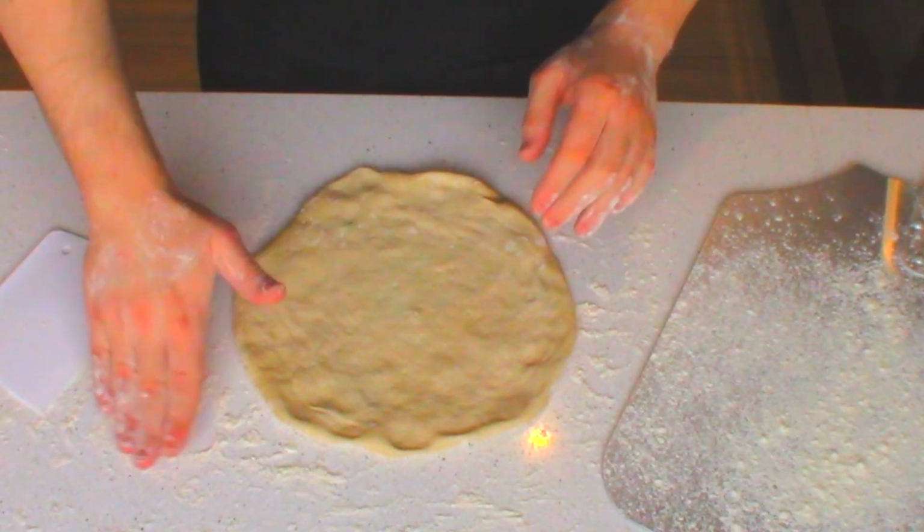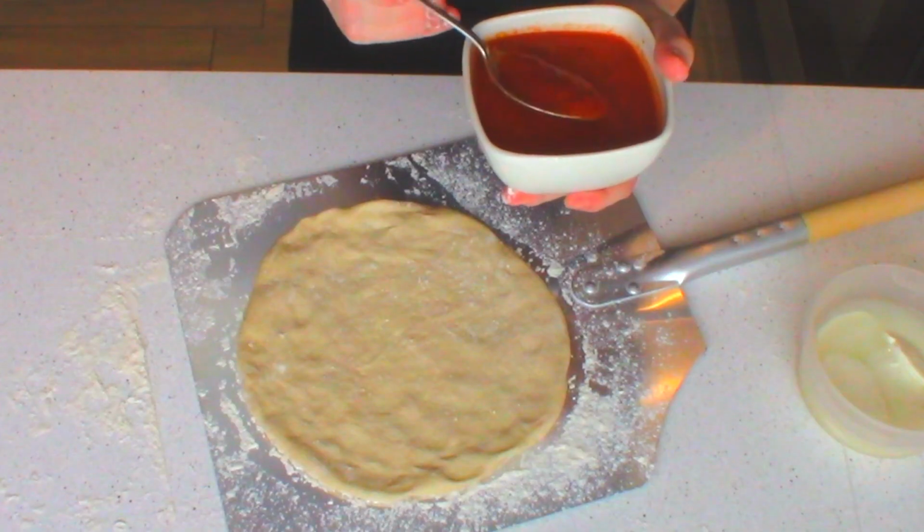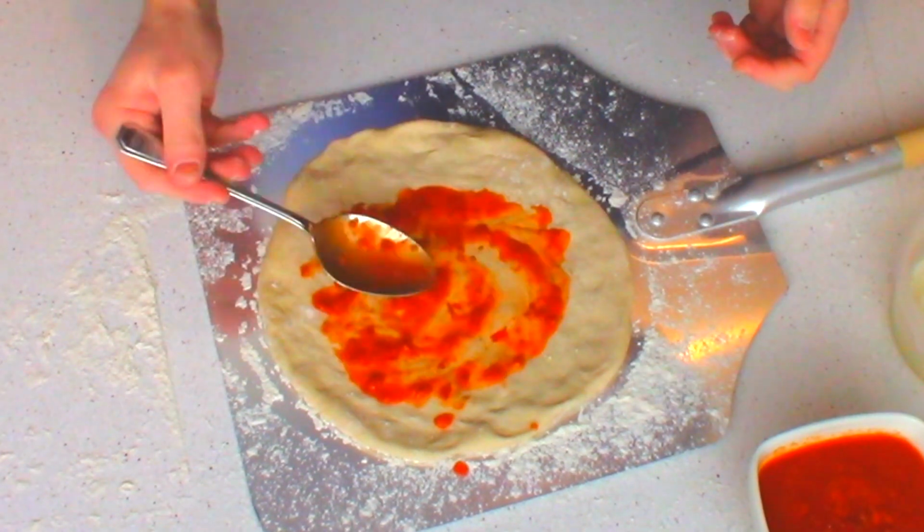Now, ladies and gentlemen, we're ready to assemble our pizza. Place your dough onto your peel. Now you're gonna get your beautiful tomato sauce that you worked so hard on. Jokes, it only took you like less than 30 seconds.